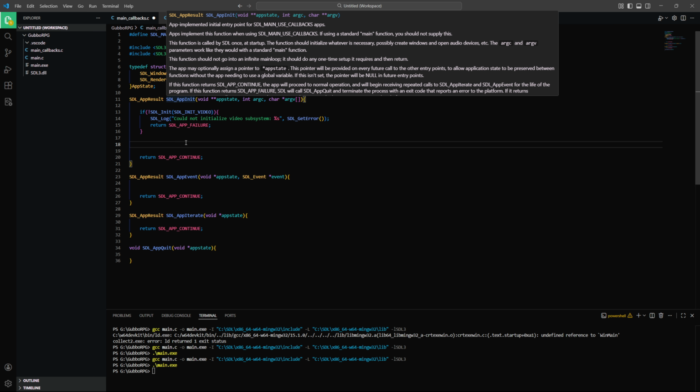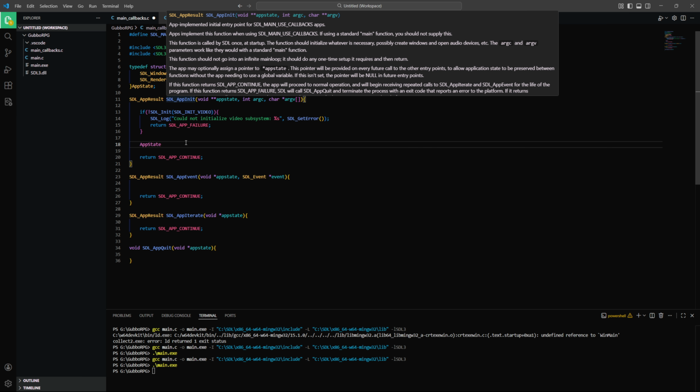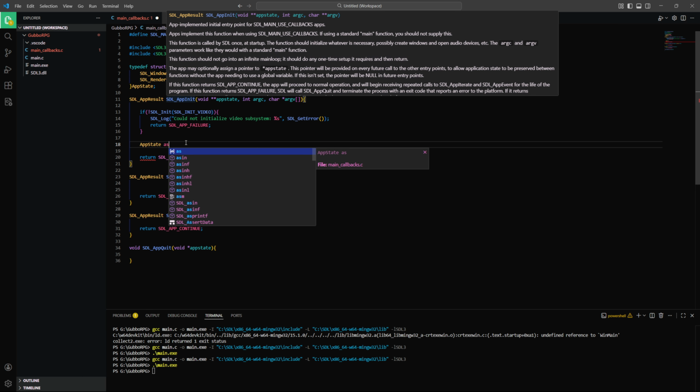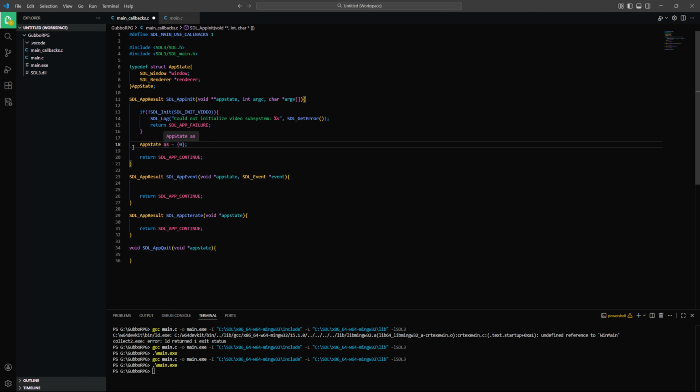So I'm going to go ahead and do an appState type. I'm going to call it AS for now. It stands for appState. And I can initialize that to 0 by doing this. So we have created an appState. This is the appState that we will be accessing indefinitely.